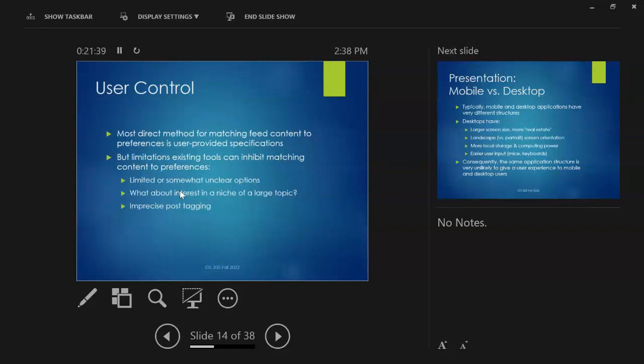It might be that, okay, normally I'm more interested in business news than sports, but wow, the Cubs are in the World Series this year. I'm very interested in that aspect of sports. So just this simple list, yeah, it's not great. It's not terrible, but it doesn't work nearly as well as people hoped.